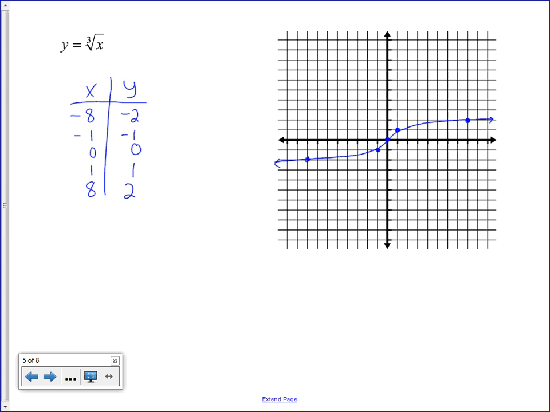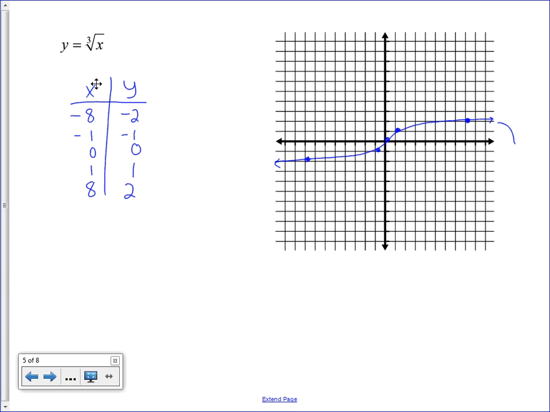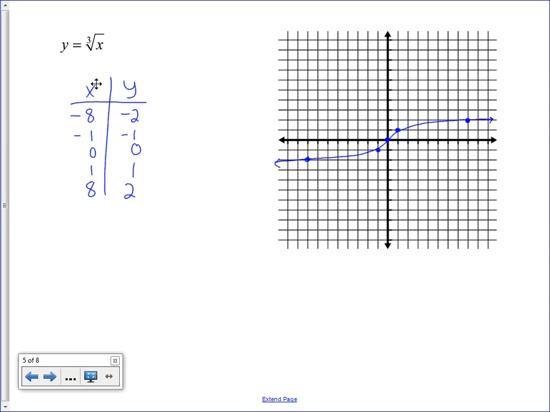Remember, it does not drop down afterward. It would continue going up slowly. Oops, move my graph out of the way. So since it would continue going up, we're not going to drop off at the end. Okay, keep it in the nice curve shape.